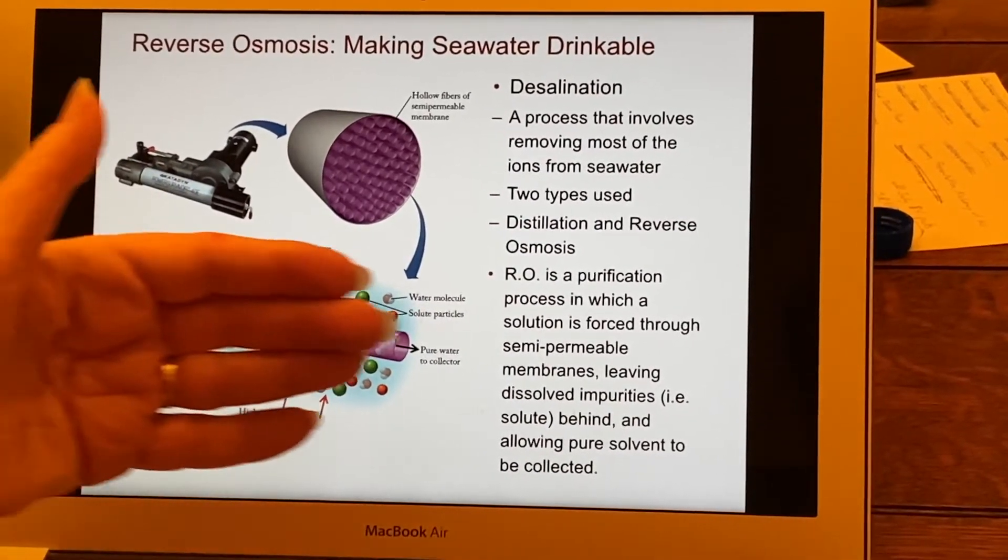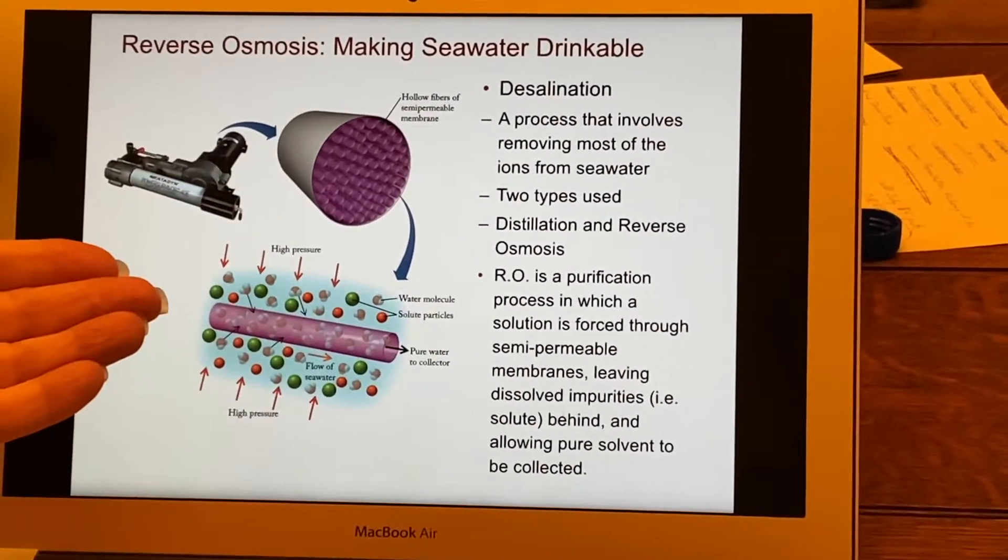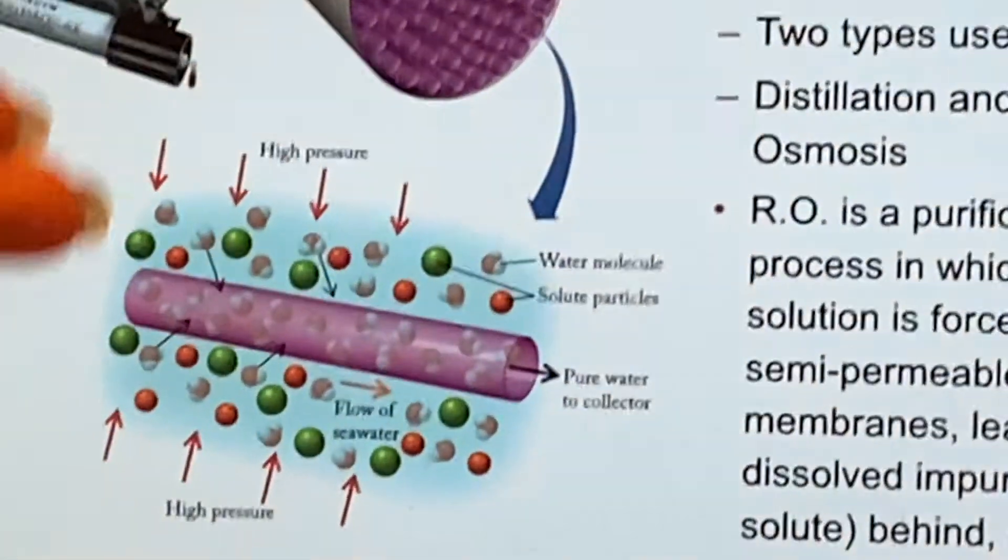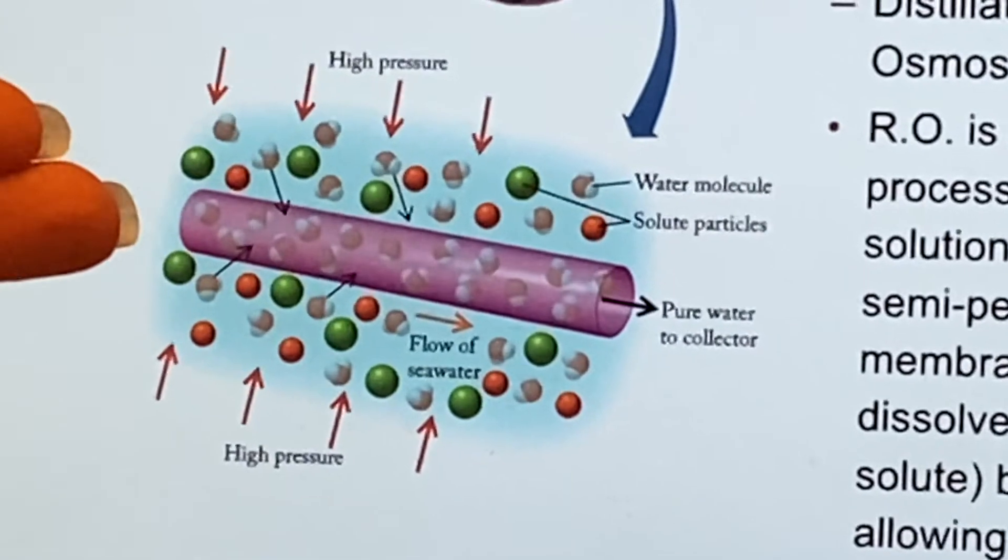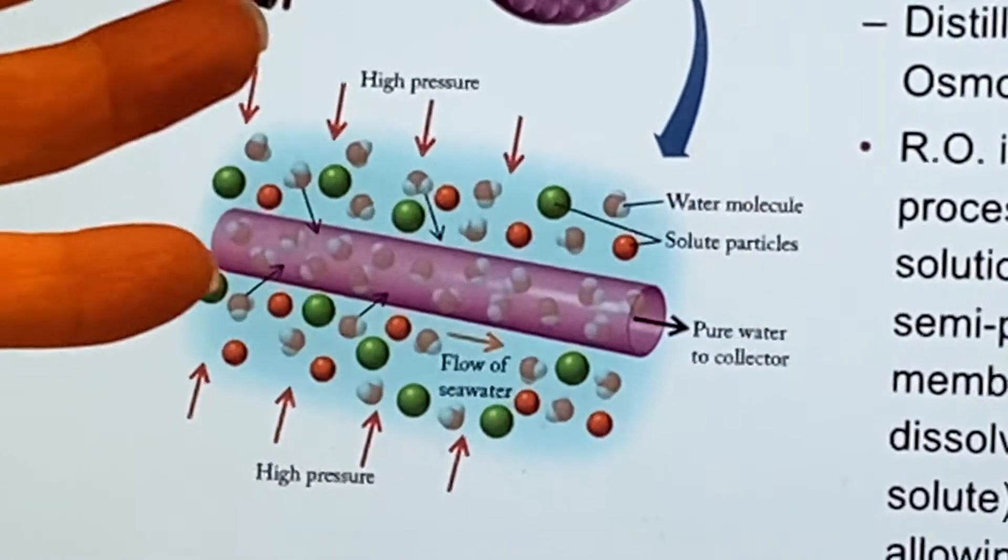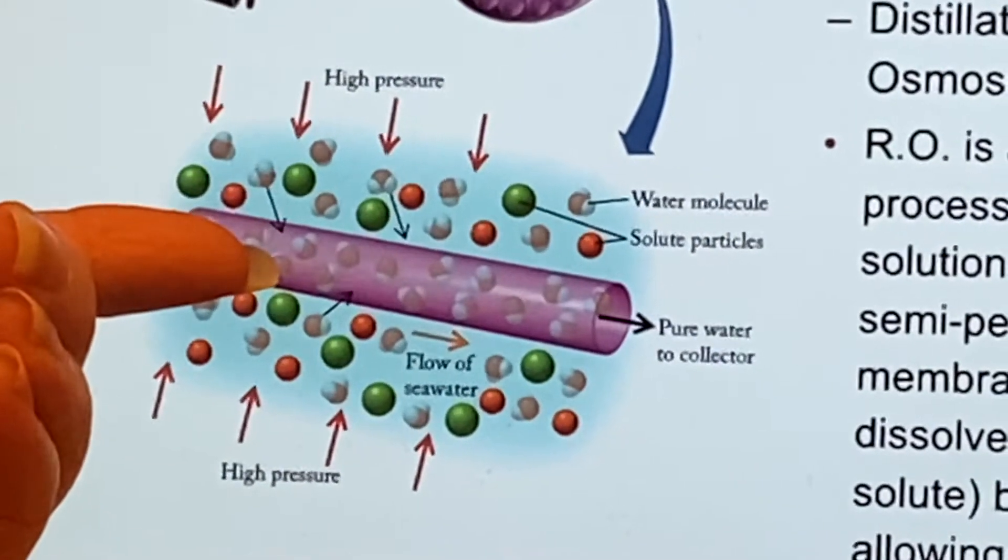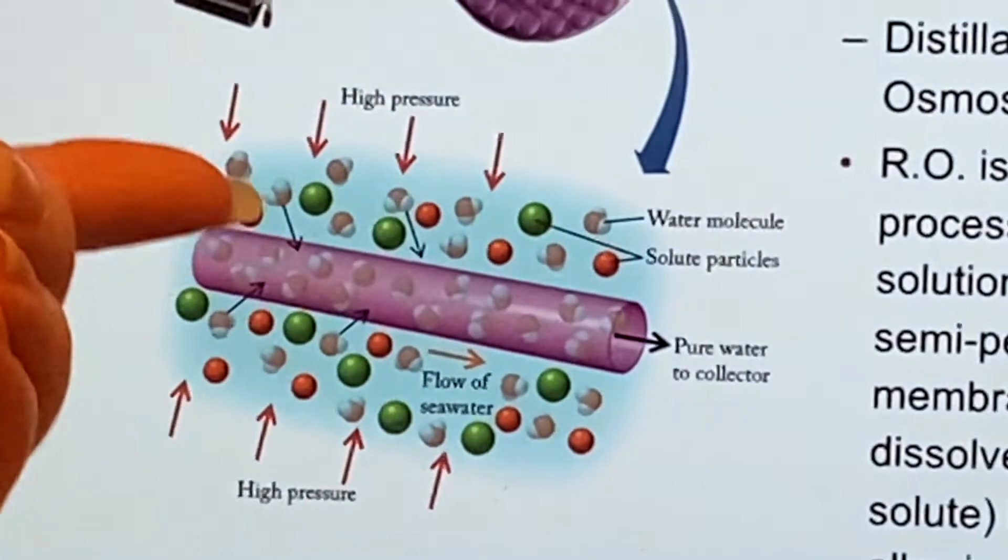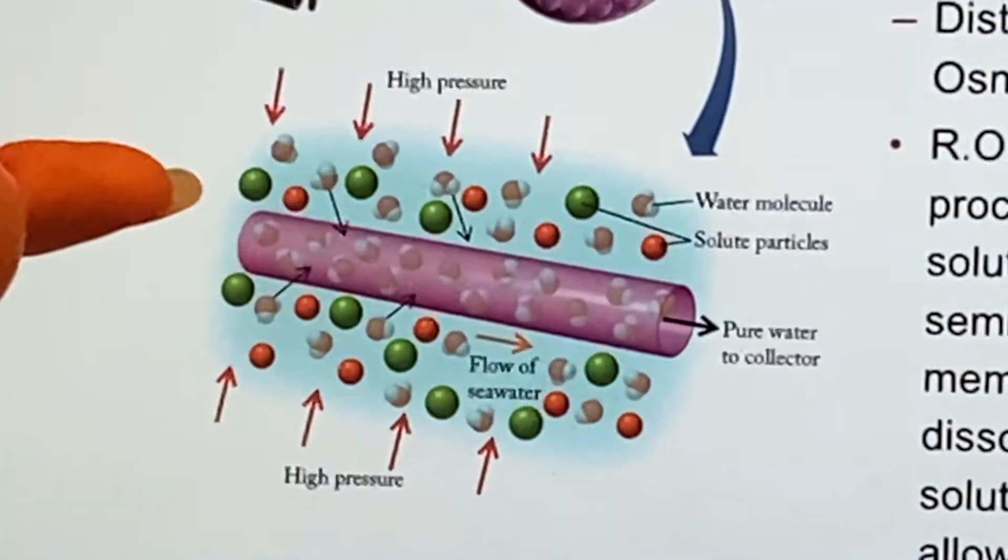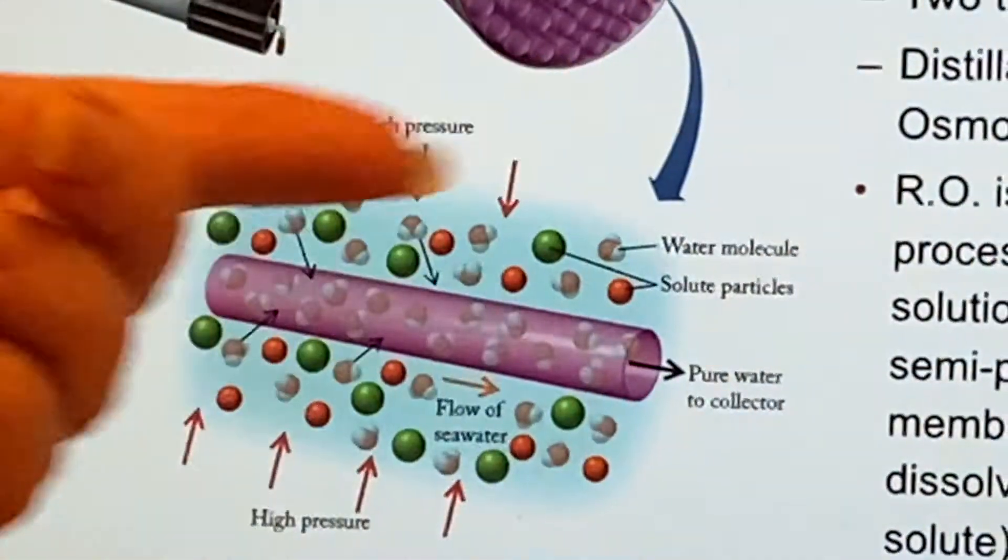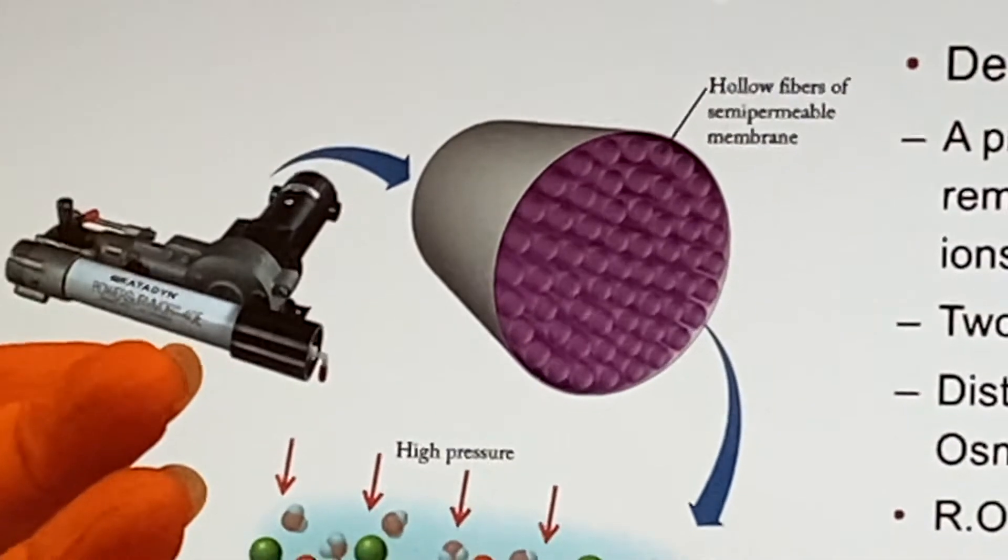It's going to force the water to flow through the semi-permeable membrane the other way. So this is what happens here - on the outside we have this seawater. This tube is made out of the semi-permeable membrane, and when you put high enough pressure on it, the only thing that can go through is the water molecule. And it will, because that's where it can escape to - it's trying to escape all that extra pressure. It will go through and you can just pull the water out through the tube and it will be pure, or at least a lot more pure than it was.